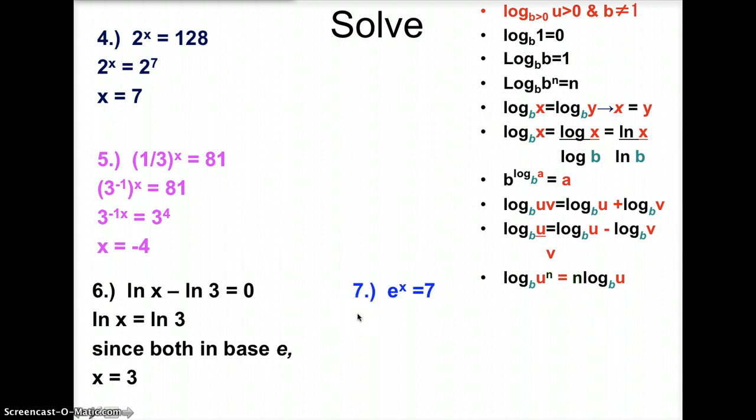Here's another one. e to the x equals 7. And this one takes advantage of changing exponentials into logarithms. You see, we can't put 7 in an e to the something power. 7 doesn't have that. It has an uneven exponent. So we're going to convert this into a natural log, base e, which takes care of that e right there. And look it up on the calculator. Natural log of 7 is a very accurate answer. When you plug it into the calculator, you get a rounded answer. We round it off to 3 places.